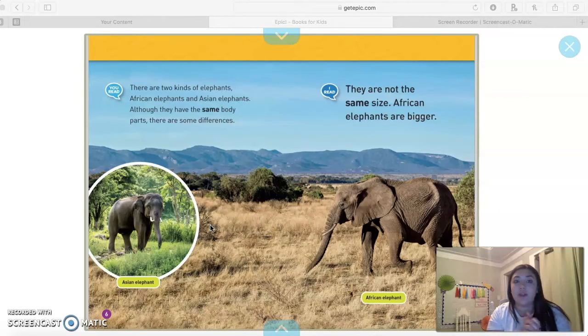I hope you enjoyed the little bit of the elephant book I read. If you want to finish that, if you're already on Epic, go ahead and find it and maybe you can finish the rest. You can choose a book of your own if you have a book that works at home, or there is a book that Miss Nava has linked for our plans that you can use. That has some great examples of non-fiction text features. I'm also going to be sending a chart that you can look at as a reference to help you when you are doing the graphic organizer on your own.